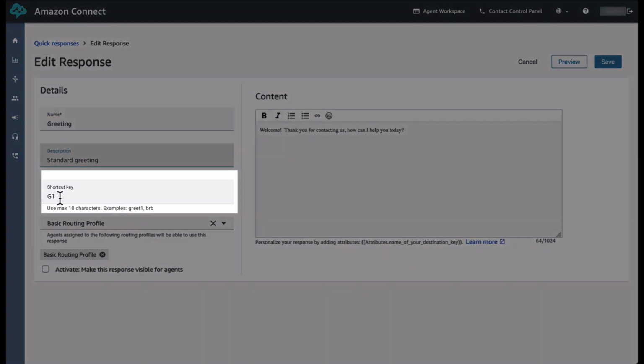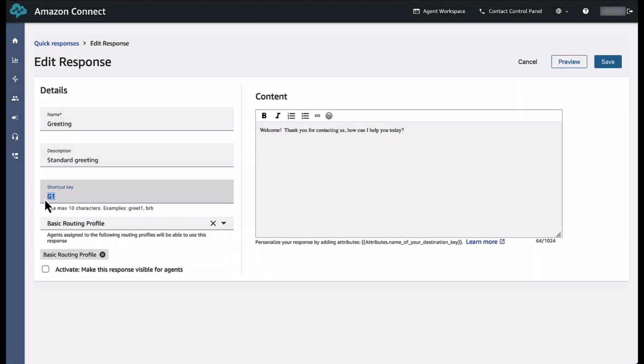Next, you'll notice the shortcut key. This is a set of characters used on the Amazon Connect chat conversations and will allow the agent to trigger this particular quick response by entering the characters shown, and that'll be a / and whatever is in shortcut key. For ease of use, it's recommended to keep these short, unique, and meaningful, so your agents can access them easily. In this case, I'm going to use the shortcut key Hi.